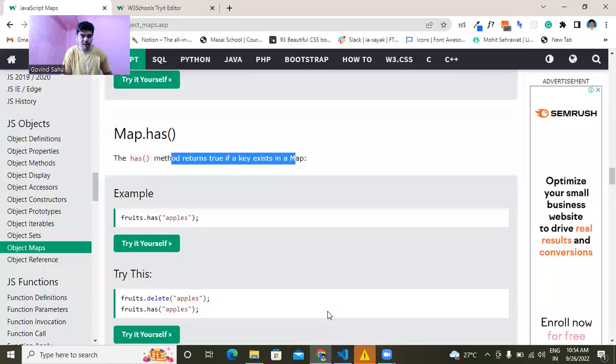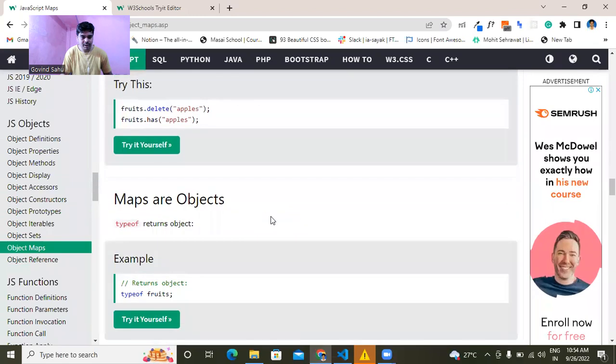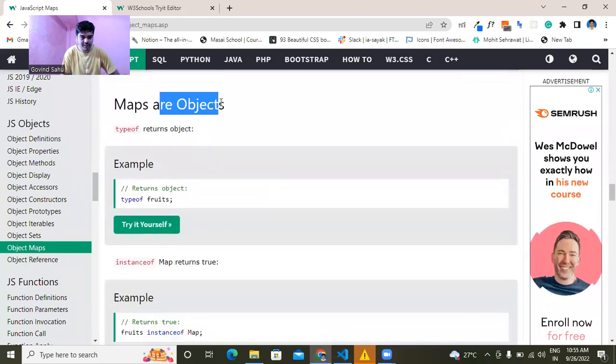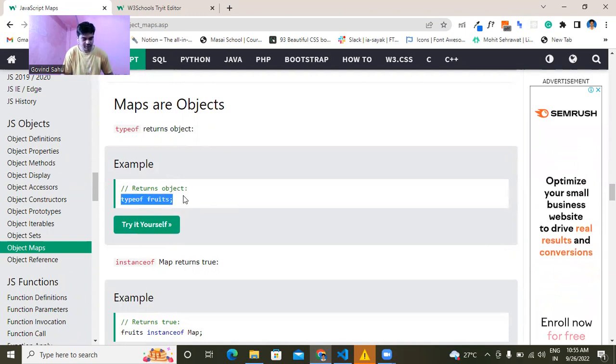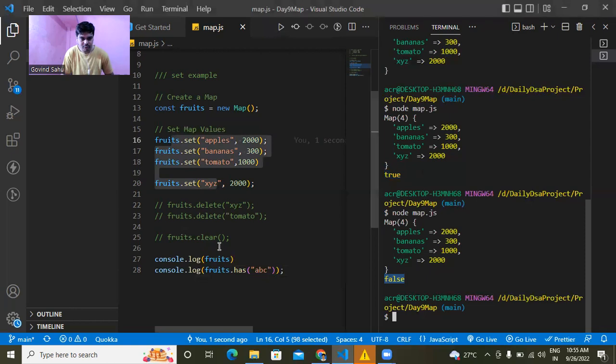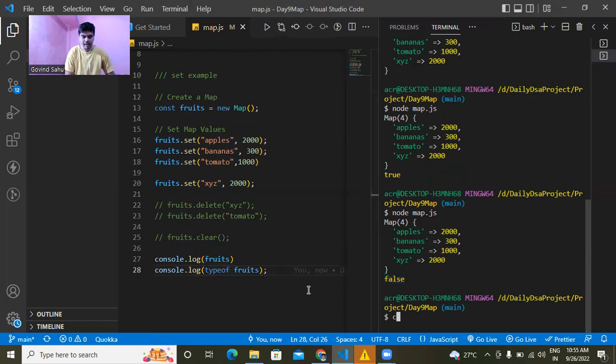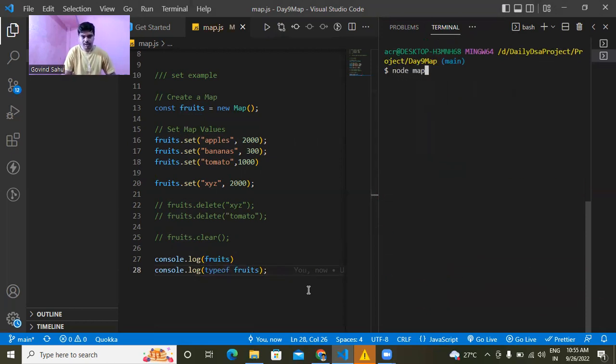So this is the basic methods of maps. And typeof returns object. Maps are objects. So let's check what the type of our map is. Here I check typeof fruits, and I clear everything here, and after that node map.js.